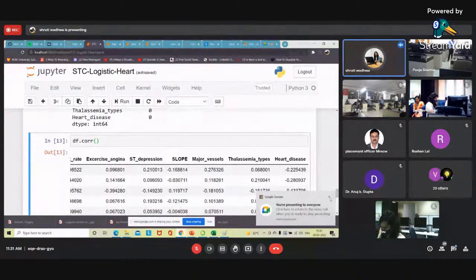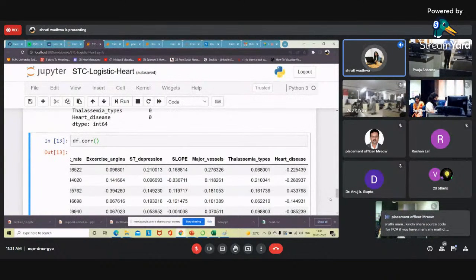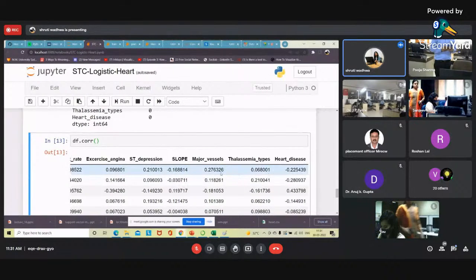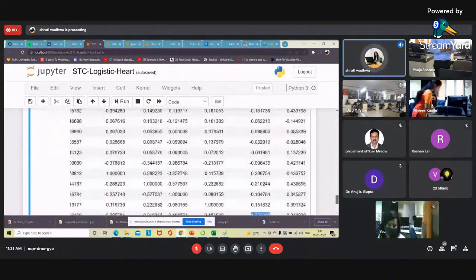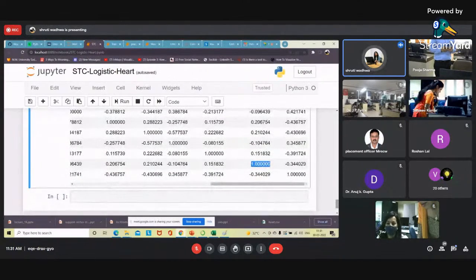So we have found out the correlation, and as such we have not seen any correlation, right? As I told you, if it's 1, then we can say it's highly correlated. If it's 0.999, then we can say so, but over here we can see the values are very low, even negative in some cases. That means no column is highly correlated with each other. No two columns represent the same value. So every column over here is important and we can't drop any. That's why we are finding the correlation value.